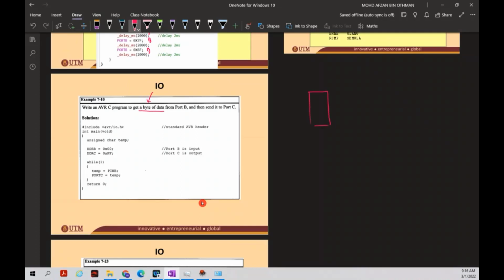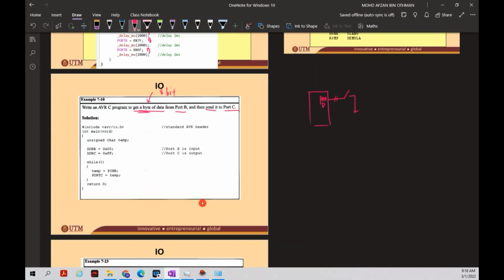It is 8 bits. Data from which port? From port B. This port B here is connected to switches, because getting data means this is a switch.